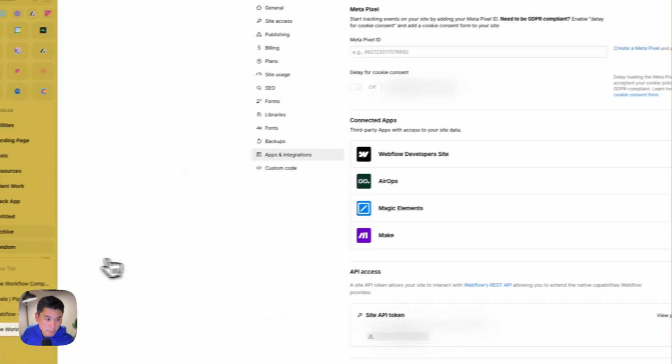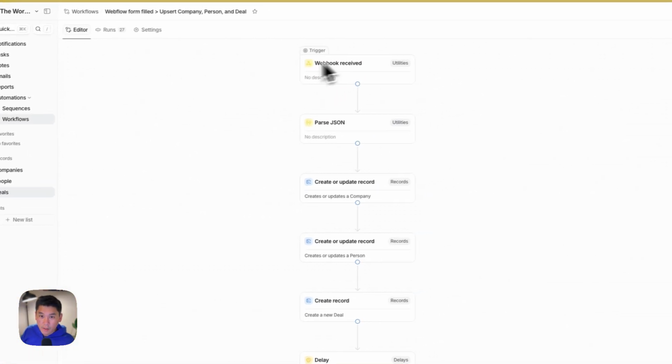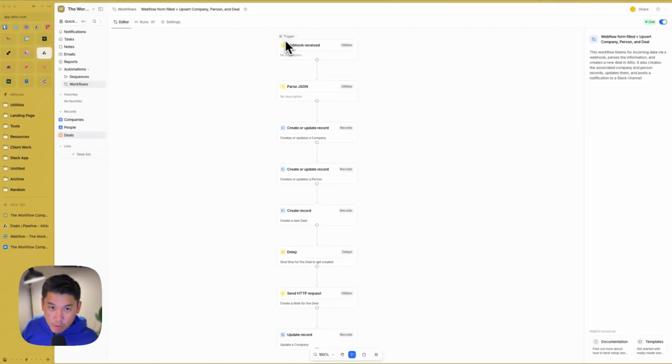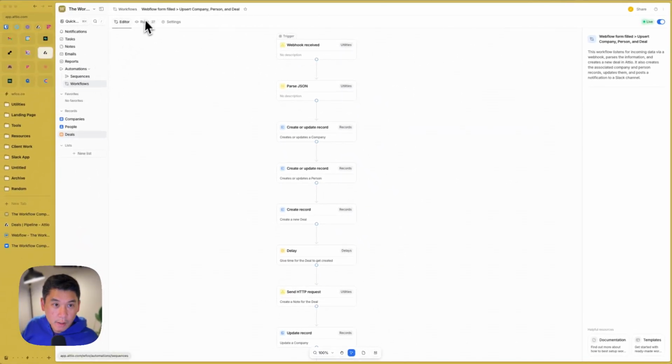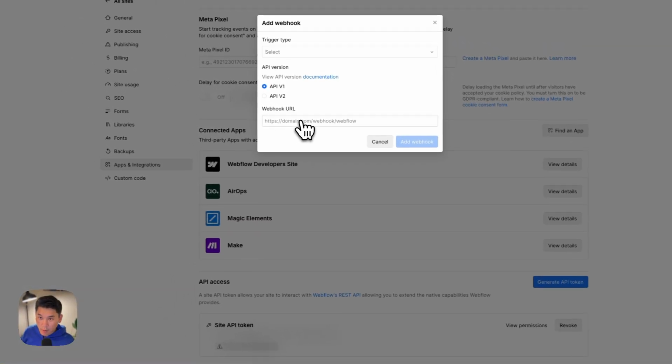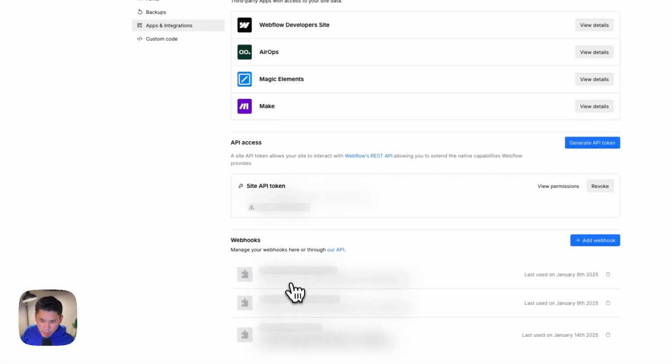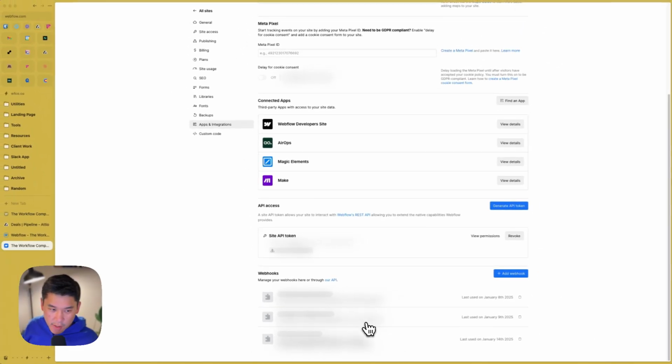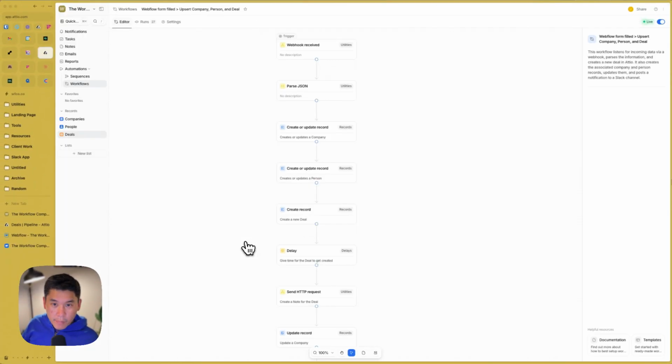And I believe, I'm not going to open it up here, but whenever you select a webhook received as your trigger inside of the workflow builder in Attio, it gives you a URL where you can receive the webhook. So you just need to create that trigger and then copy and paste that webhook URL into this webhook URL when you're creating a webhook. I've blurred this out so that you can't see what it says here, but that's it. And then you receive that webhook.